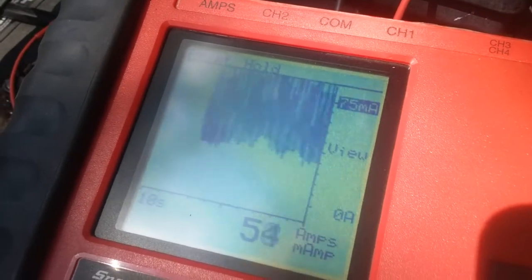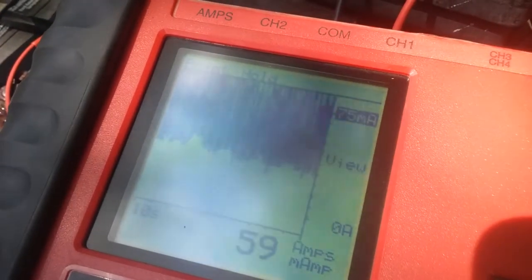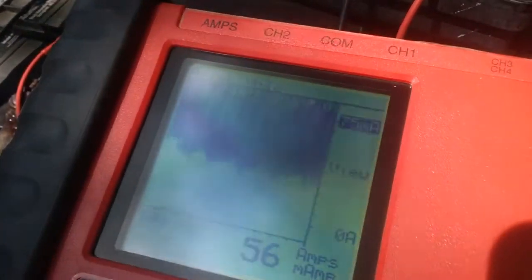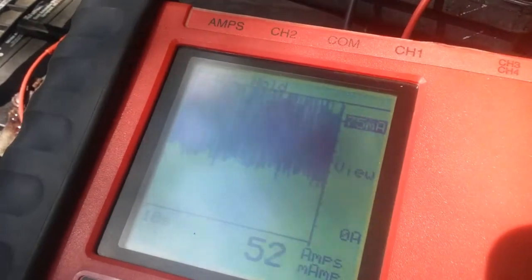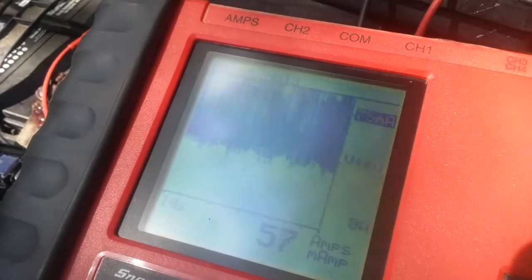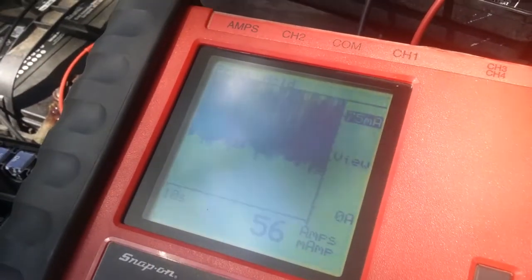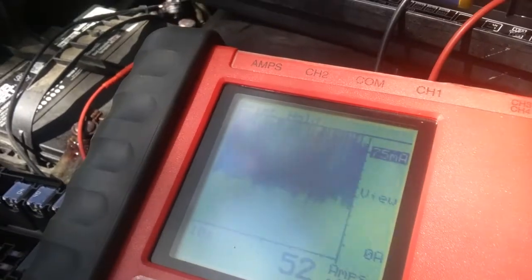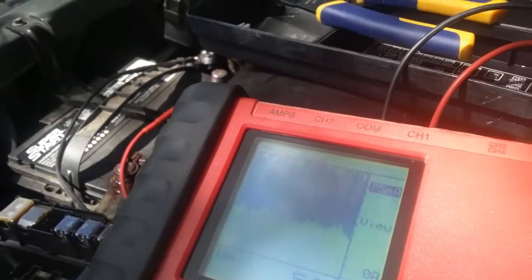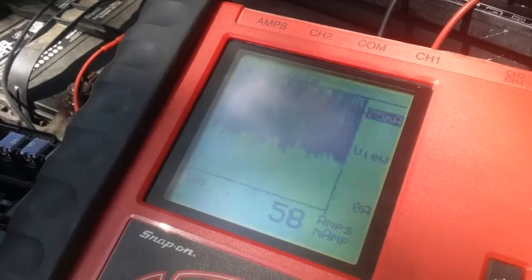So you guys got to remember to always make sure the computer itself has come down to its normal resting state, and make sure all the systems are shut down before testing for draws. Not so much on older stuff, but on newer stuff, it's got all the electronics in it. But there's that. I can confirm it now as a loose battery connection and no longer a draw, so no longer need to dig into this thing.